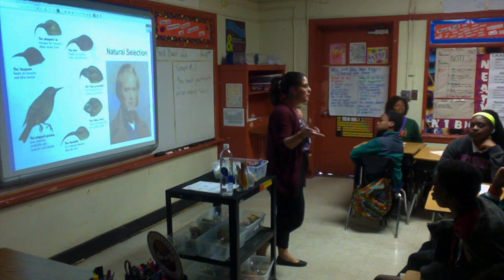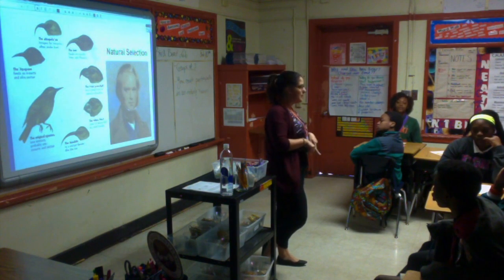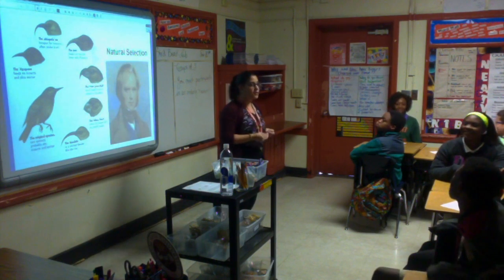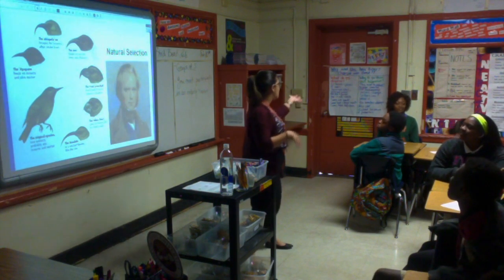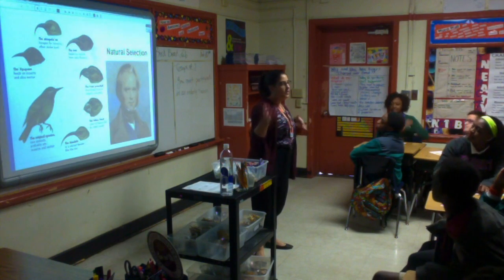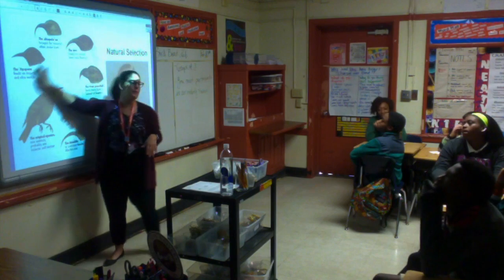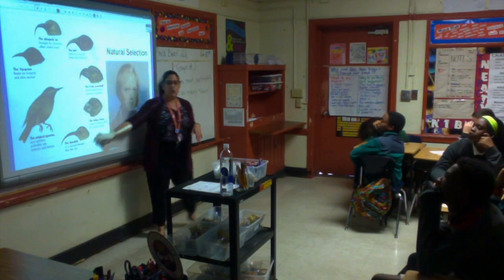Remember the example that I gave you about Beyonce and JC and baby Blue Ivy? Right? That even though they are related, even though she is their daughter, she doesn't look exactly like Beyonce or exactly like JC because there is genetic variation. So now on Monday, we started talking about natural selection, and who remembers this guy's name?